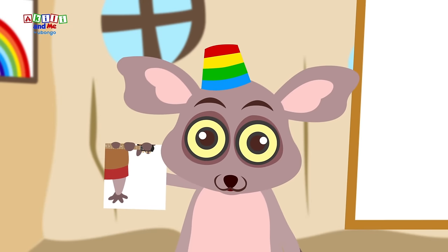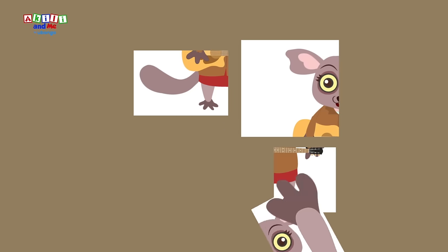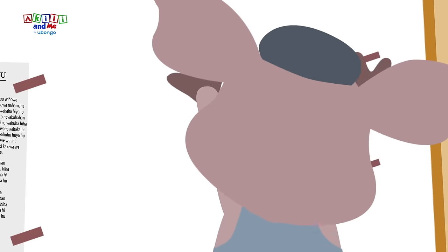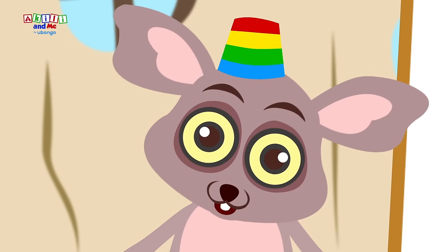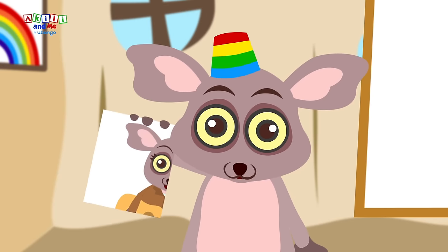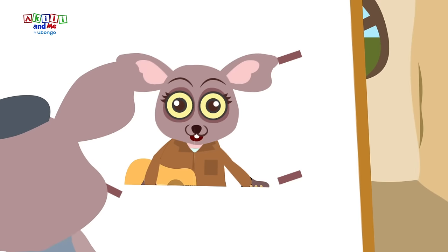Oh. No. That's okay, Bush Baby. Let's try again. What usually goes on top? That's right. The head is usually on top. What's next? Exactly, Bush Baby. Almost done. I think you know how to continue. Sure, that works.